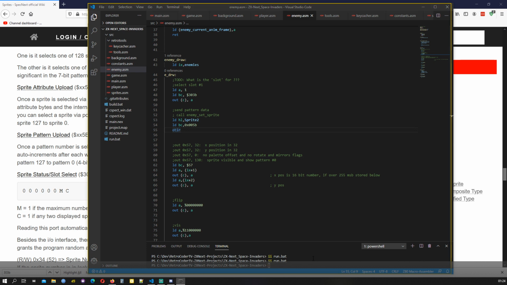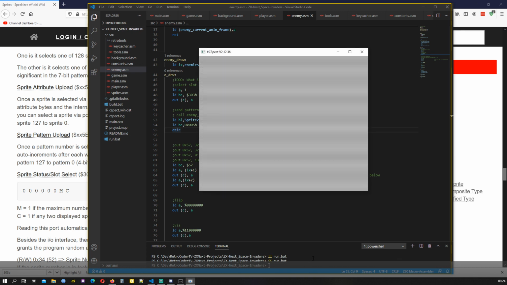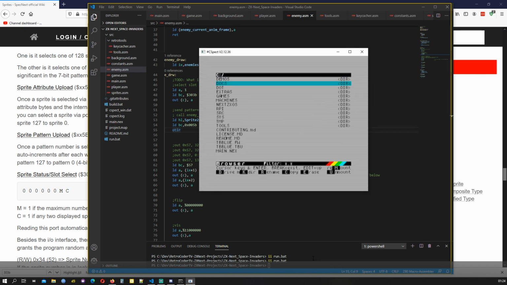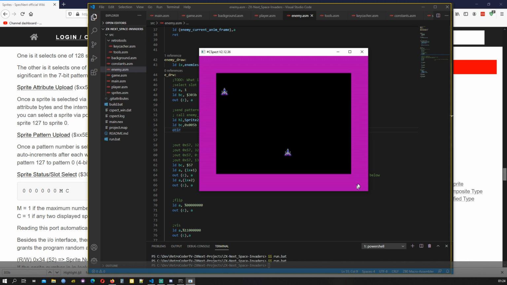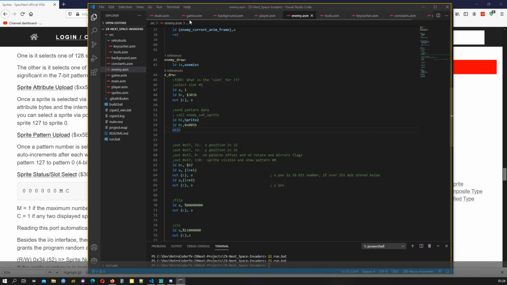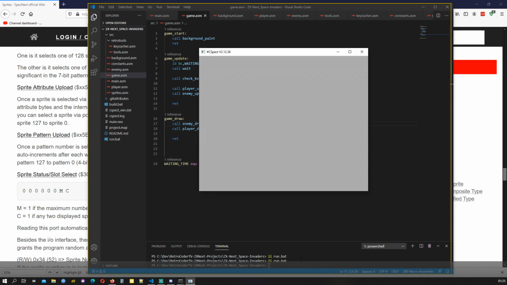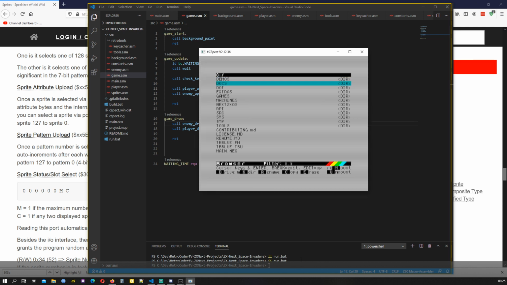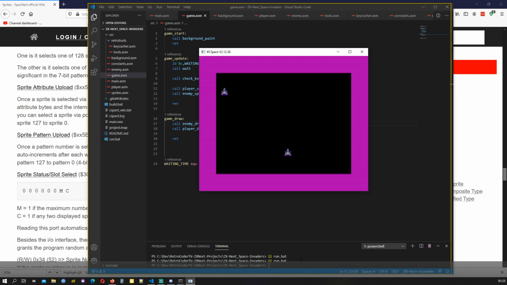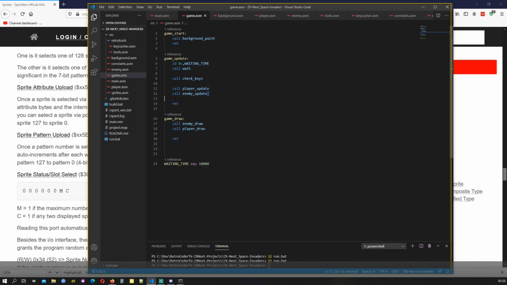And the reason for that, I believe, I'll just confirm that first. Yeah, the reason for that is only because I do the player first. I bet you now they'll be the same, both of them. No, actually, okay. I'll just try moving the player update up as well.